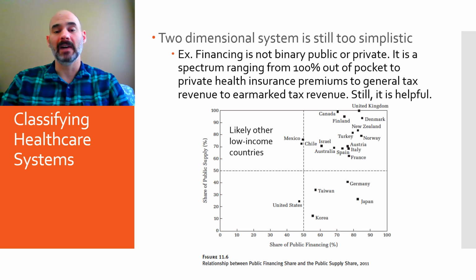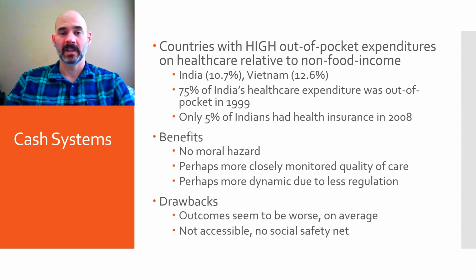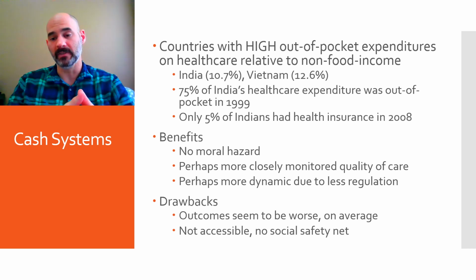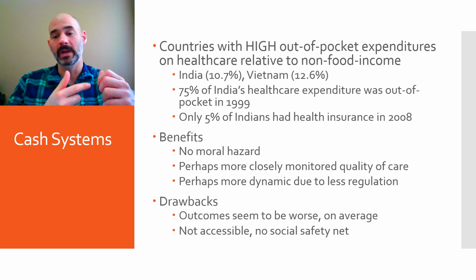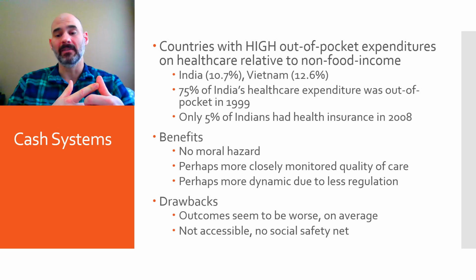And so obviously the only two countries which really appear in this table are going to be Mexico and Chile in this quadrant. We're going to think of a couple other examples that are mentioned in the text that would likely fall in this quadrant as well. And so two countries that seem to fit pretty well in that top left quadrant of having a public provision of healthcare services with a high level of private expenditures, private financing for the services are India and Vietnam.